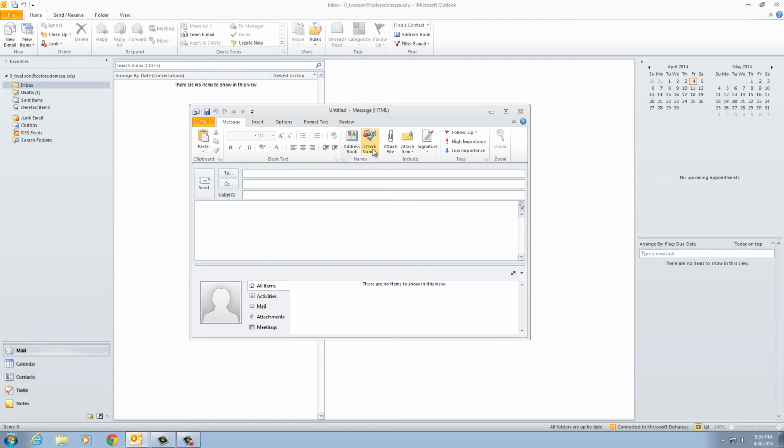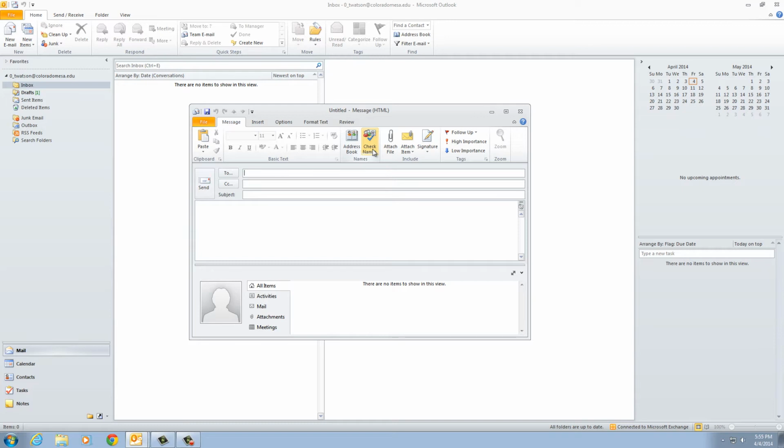Currently, the global address list is set to be searched first when addressing. My CMU address is twatson@coloradomesa.edu, and my name is recorded as Thomas Watson. In my Contacts folder, I have two different personal email addresses for myself. They are twatson@bresnan.net, and my name is recorded as tfwatson, and twatson@live.com with my name recorded as Tom Watson.